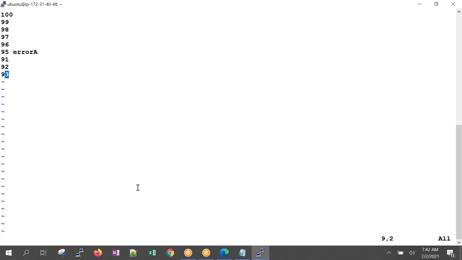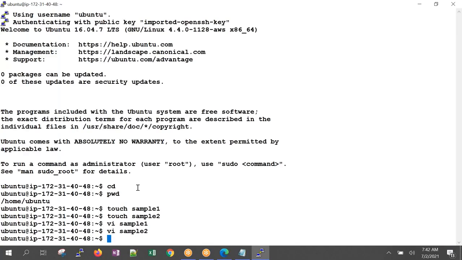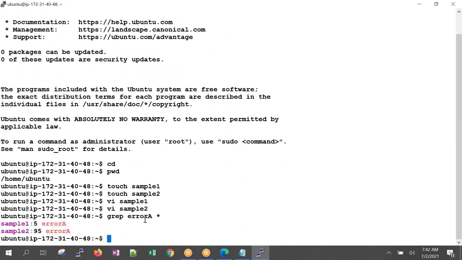Okay, let's say you have this too, but you want to find all the lines. Let's say you have 1,000 files in the Ubuntu directory. It's very difficult to go over all the 1,000 files and understand where you are getting the error you're looking for. So I can do grep error A, and I can simply type star, which means all the files in this directory.